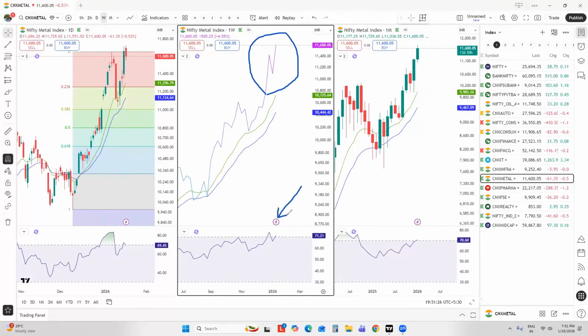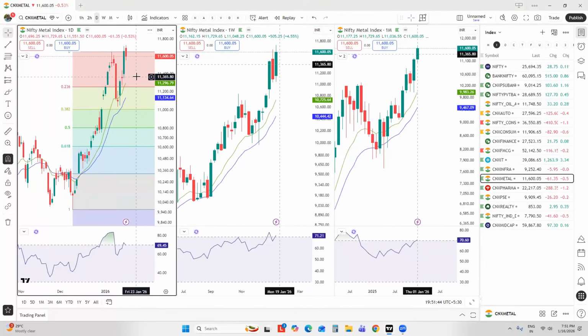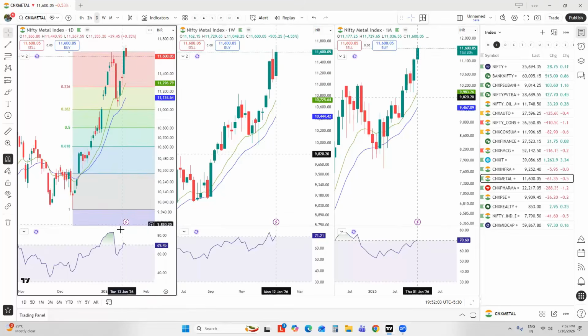This is just a sign that जो rally continue हो रहा है उसमें थोड़ा सा slow down आ सकता है. Maybe, the word is maybe. It's not sure. It's maybe. So it makes sense as a short-term trader, if anyone has participated in the metal space, to book out partial, and then the rest you can probably hold with your trailing stops. Again, even over here, if you just check in the daily time frame chart, यहाँ पे तो बहुत अच्छी तरीके से दिख रहा है. We do have a higher high in price, lower high in RSI, and in fact, in the daily time frame chart, we do have a negative divergence.